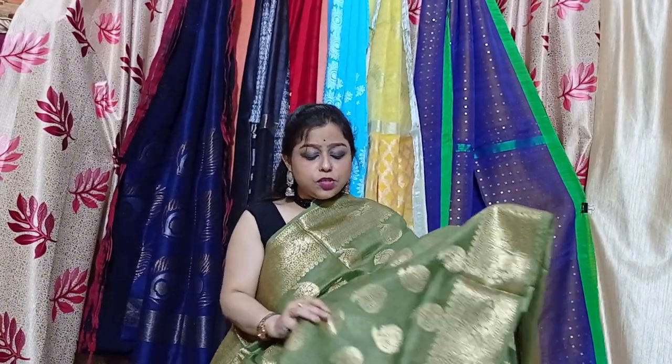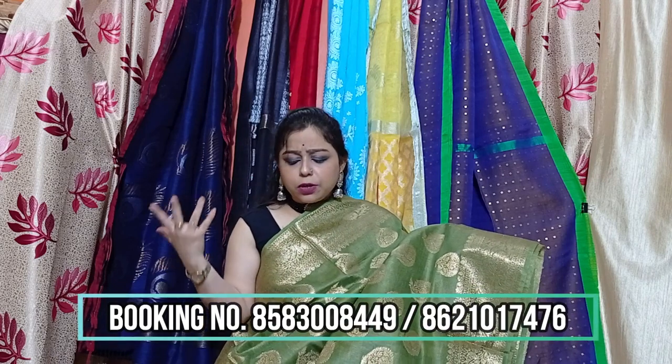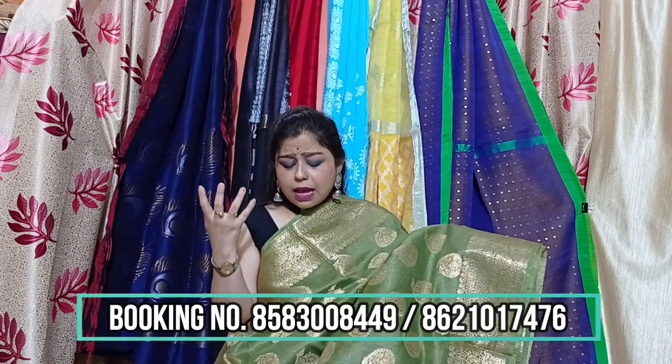Wow, absolutely, I'm speechless. This color is actually the olive green color. The olive green pista, what do you say? You cannot call this pista actually. It's actually a combination of olive green and pista. Absolutely a beautiful color. And look at the zari.